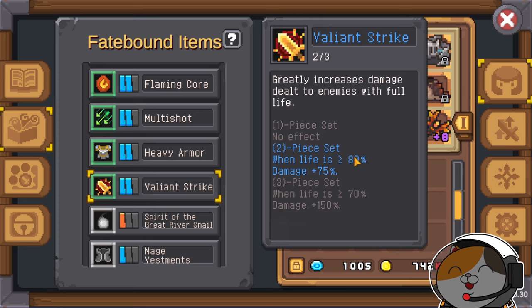And the damage increase here is not an offset. So on the two-piece set, you will get a damage increase of 75%, which means that you now deal 175% damage, your usual damage. So that means that the three-piece set will increase your damage by 150%. That means that now you deal 2.5 times more damage than your usual damage.